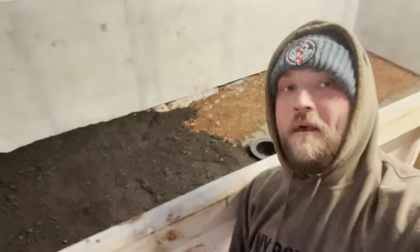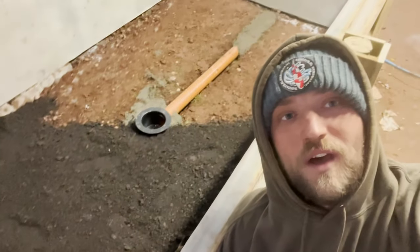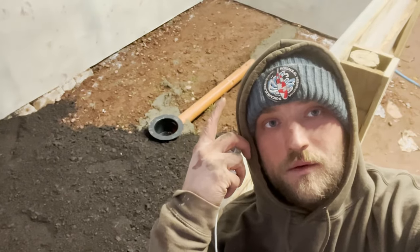End of another productive day. I've completed halfway across that, nipping off to Toolstation now. Got the postcrete I need for that.